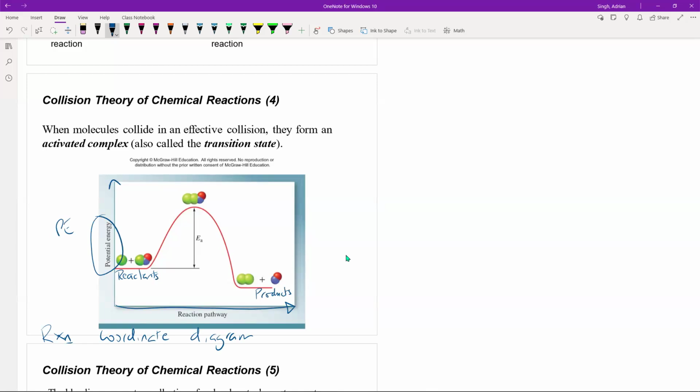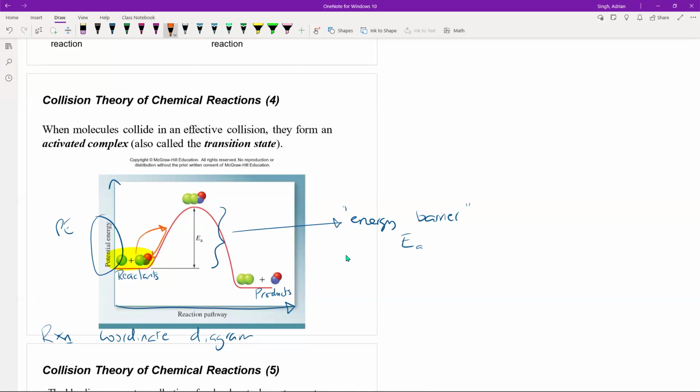Okay, so going from the reactant to product is not just a simple case. In most cases, we actually have to get over this difference in potential energy, this barrier or this hill, and that energy barrier, if you will, that is known as the activation energy. That's the E subscript A that we need to overcome. So when these molecules or atoms collide, sometimes they may collide and they give off energy, but the energy that they get only gets us to maybe about here. And then what happens is they fall back down, right?